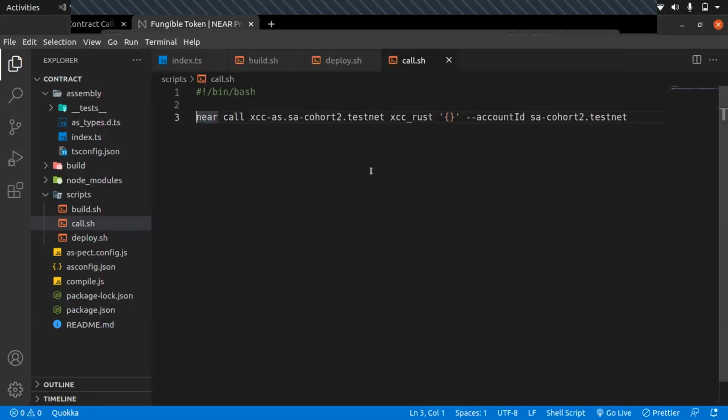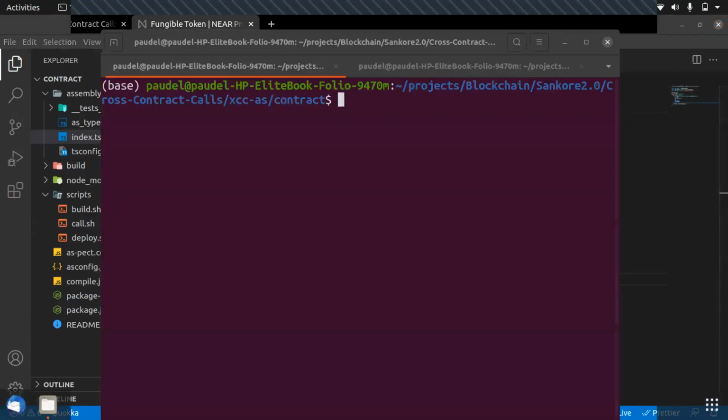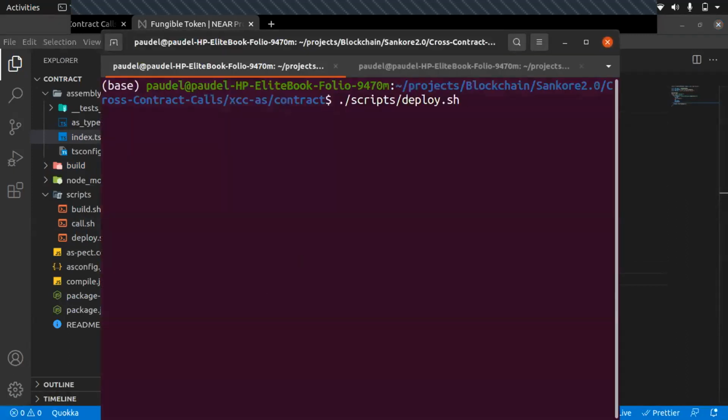Since this method is going to call this function in the smart contract we deployed for Rust, we expect the response to be hello world from Rust smart contract, not from these, because this method is not within our smart contract anyway. So let's see what that gives us.